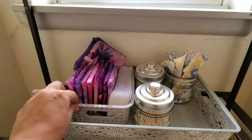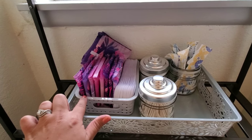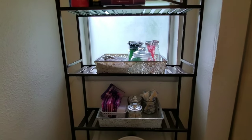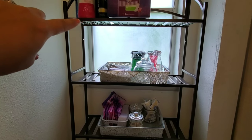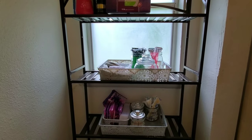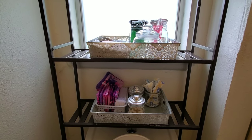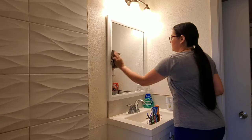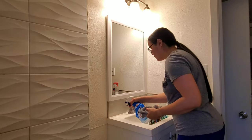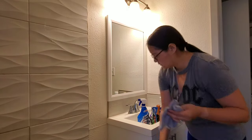This basket is not from Dollar Tree but I believe it's from Ross. It came with several hand towels but I just took the hand towels out and used it to hold these items. I think this looks wonderful on this shelf right here. The shelf at the very top has extra products I don't have a place to store right now - hopefully I can move those into the laundry room or under the sink at some point. The main thing I'm going to focus on in the bathroom today is cleaning the mirror and the sink area.